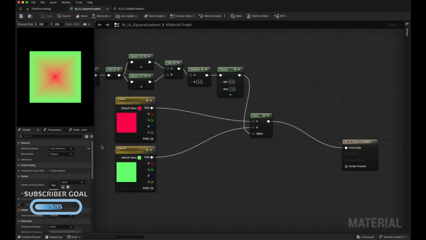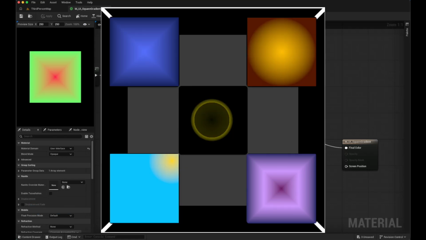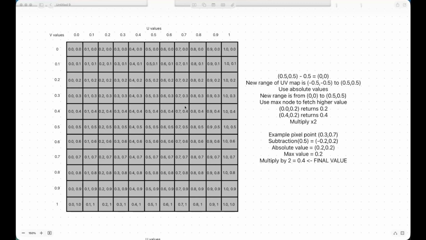That was quick and easy, but wait, before you leave, allow me a few minutes to explain the math over here. Trust me, it's worth it. You will learn how to make these yourself after knowing the theory. So this is our UV map. I have gone the extra mile to mark each pixel with their corresponding UV value.